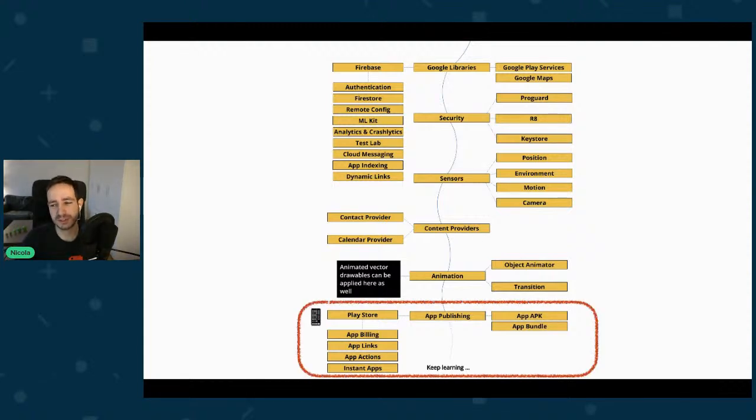I want to stress just one thing. As part of the learning experience of becoming an Android engineer, I definitely recommend you take a look at how app publishing works, so how you publish your app to the store. I think it's crucial in a way that you get the end-to-end cycle of an Android app.